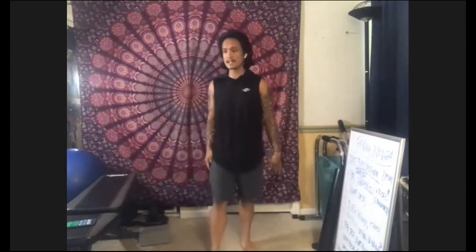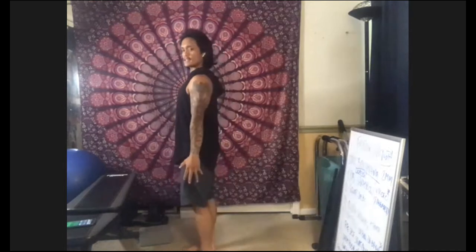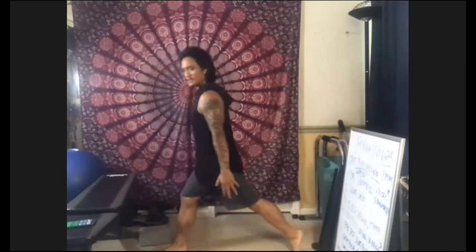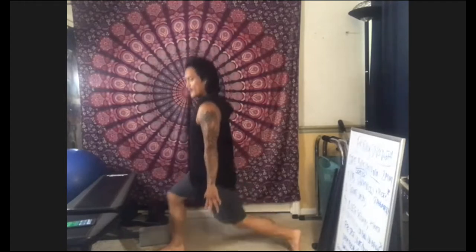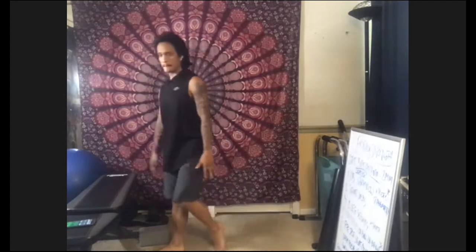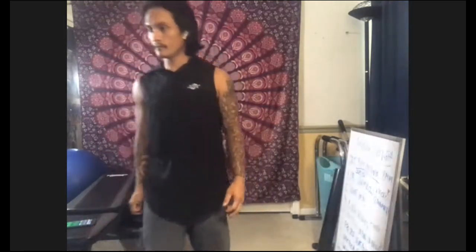Inhale. Exhale. All right. On our split squats, if you got a weight, you can hold it up here. Or you can hold the weight to the side. All right. Another way to do the split squats is just put your back foot back. Halfway. Other side. Inhale, exhale.